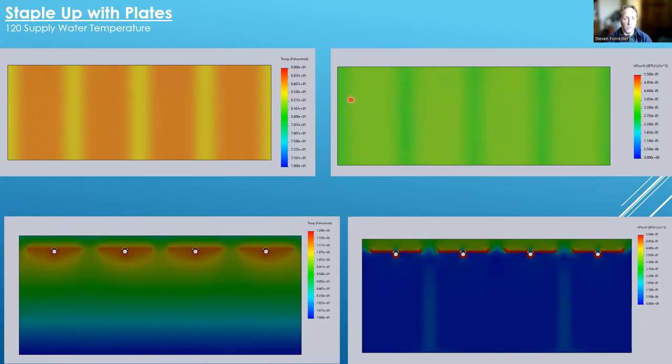And then if you look at the outputs, right? So here's the temperature outputs, fairly close to being uniform. And then when we look at it here through the energy output, it's pretty uniform. The heat built up is not significant, right? In that other slide, you could see a lot of heat built up here. And there's not a lot of heat being built up here. And the energy is actually being very directed up and out of the floor system. So you can see there's a lot of energy built up on the top of the other side of the heat emission plate. That's where the energy is being directed.